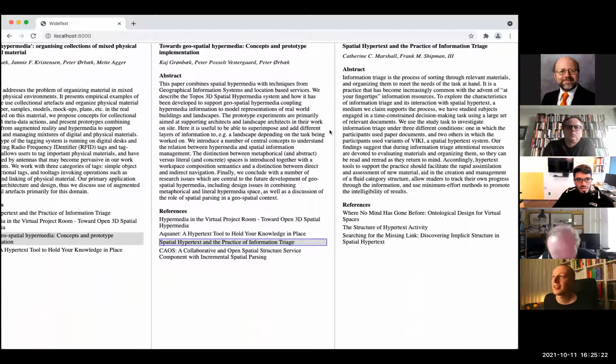Okay, basically, right now, we know that the far right pane was opened from the middle pane, which was opened from the first pane. But now if on the first pane we open a second note, that's going to push the middle and the right pane over to the right. And then it wouldn't be clear whether the towards geospatial hypermedia had been opened from the new note that we're opening from the first note, or whether it had been opened directly from the first note.